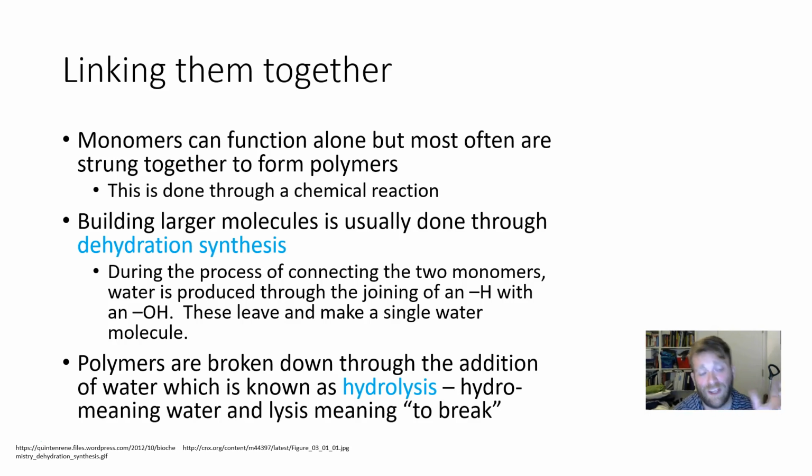Remember, when we're putting things together, we have 2 smaller pieces that we join together to form a larger molecule. We have what is known as a synthesis reaction. Specifically, when we're forming larger molecules in our macromolecule situations, we're doing what's called dehydration synthesis. During this process, we're connecting 2 monomers by essentially taking away a water, joining the hydrogen from one of those to the OH group of another. That water leaves, and then the bond forms between the carbons that are present.